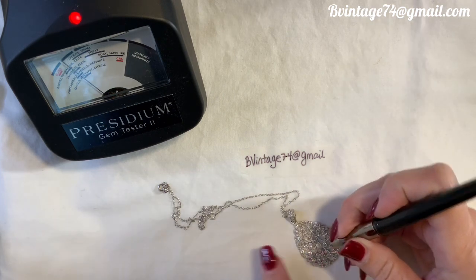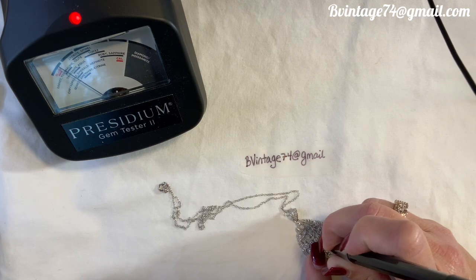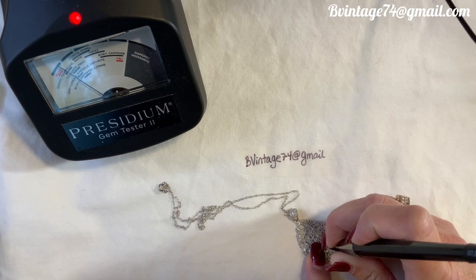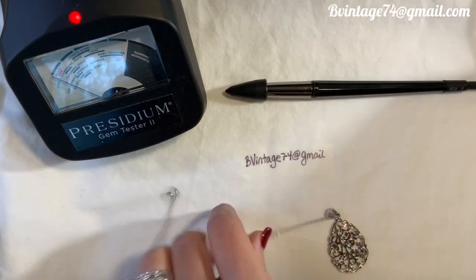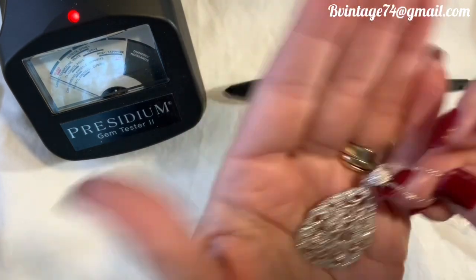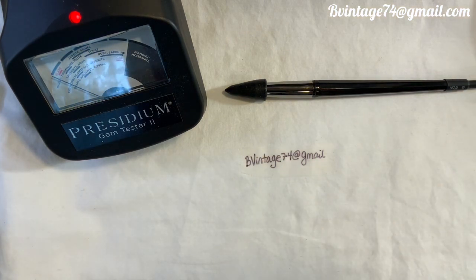I'm not sure if this is accurate or not. Let's try it again. That one probably could have flown up there. Yeah, that one was flying up there because I was hitting the metal. So it looks like they are just CZs in there. $5 for that really pretty pendant on a chain. That's how big it is. Probably about 2.5, 2 inches. All right, and that one was number 75.